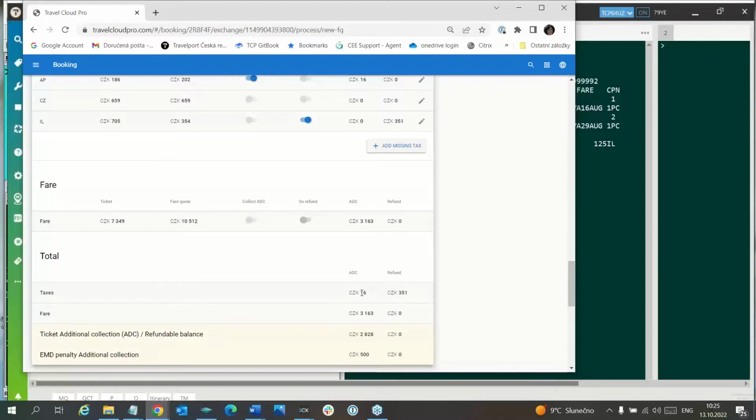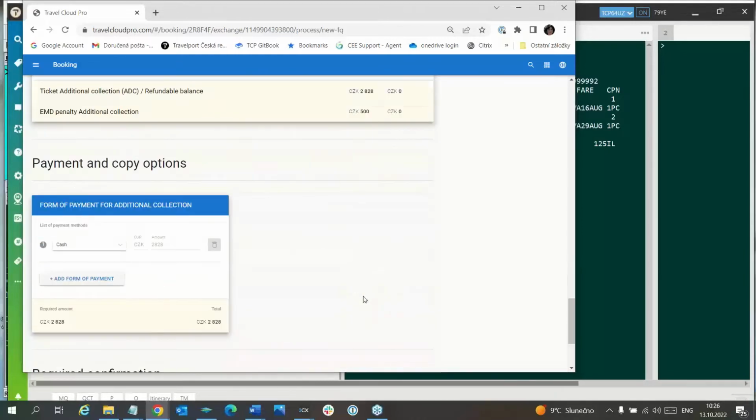It must be paid by the passenger, and EMD for a refundable balance 351. So it means that the passenger will receive money back 335, I think. Yes? But due to accounting, it must be done plus 16 and minus 351. So I will continue. I think it is quite clear.